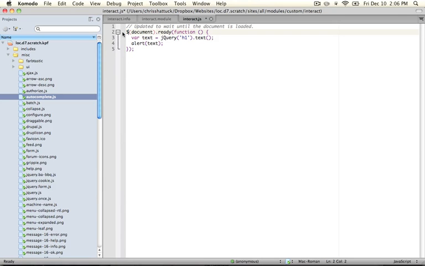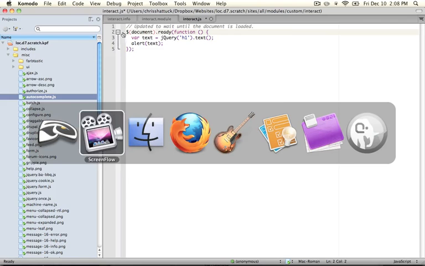And there are several libraries that also use this $ sign convention as an indicator of the main object for the library. So in order to make sure that the $ sign doesn't get overridden somewhere along the lines, we need to make the $ sign a local variable for each function that we write. So let's go ahead and see how that's done.